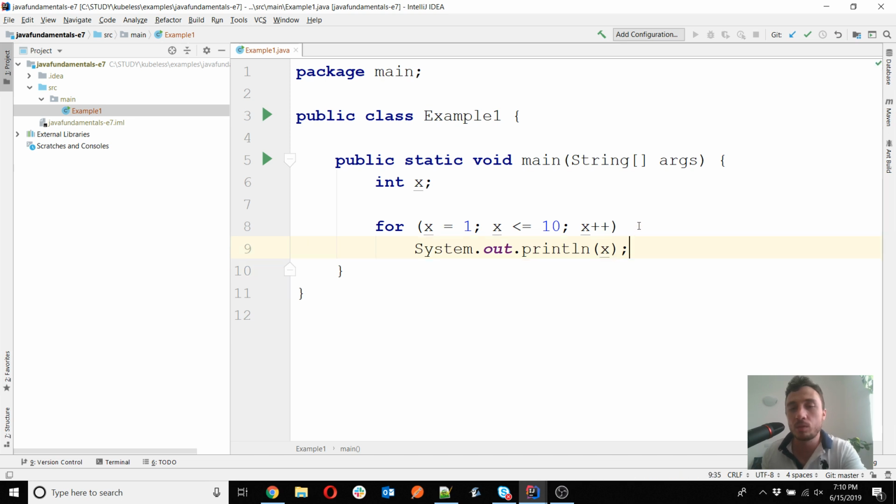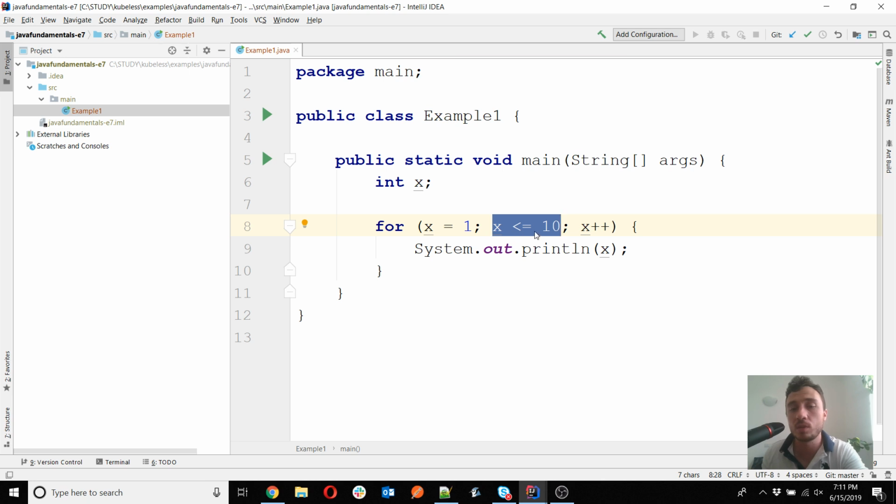Okay, now let's go back to the for loop, and let's just add back our curly braces to see it easier. And we know now that when the for loop is executed the first time, first of all the first part in between the round parentheses here is executed, so x will be initialized with value 1 in my case. And then the next part that is happening is evaluation of the condition.